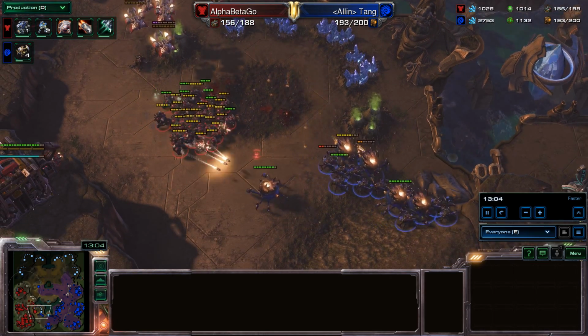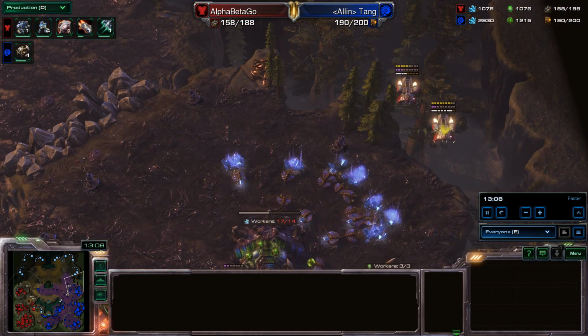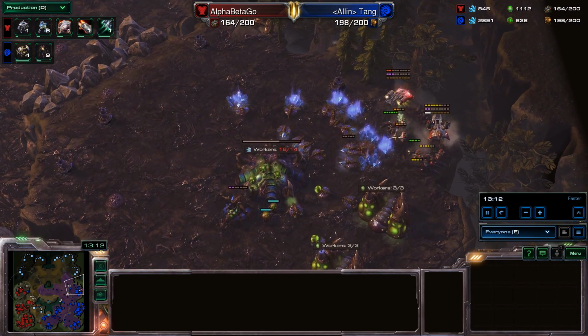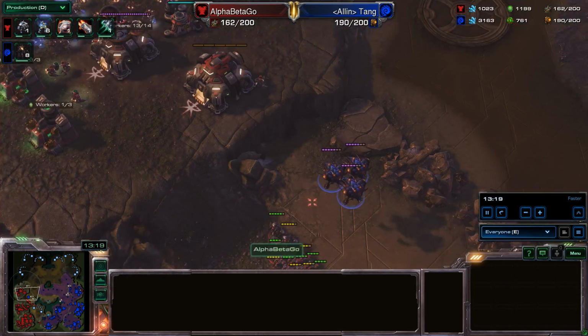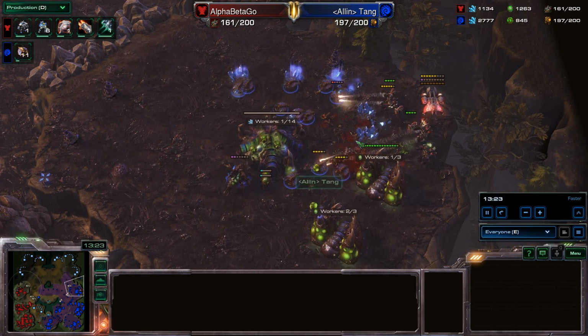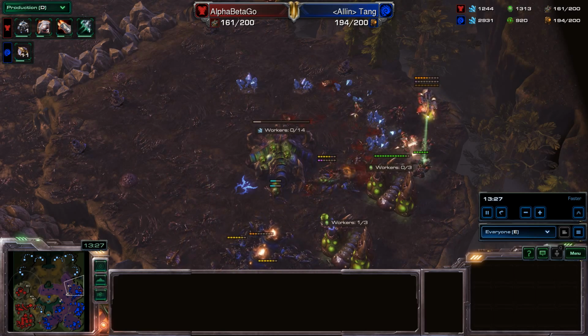More Corrosive Biles, more attacks from Marines and Marauders. Ravager is left behind and absolutely melted right there. Another drop being attempted. Spore Crawler useful here, weakening one of the medevacs. Is it going to kill one of the medevacs there? Yes, indeed it does. It kills one of the medevacs, but a lot of drones dying here at the same time. Overseers running around trying to oversee things.